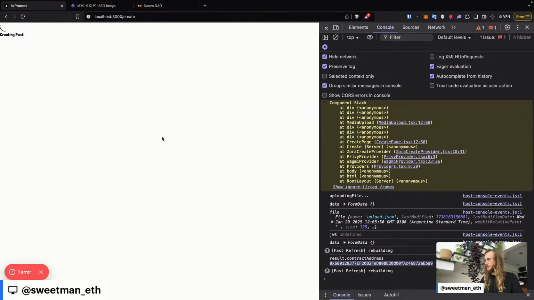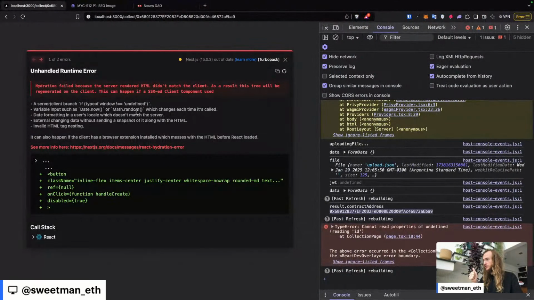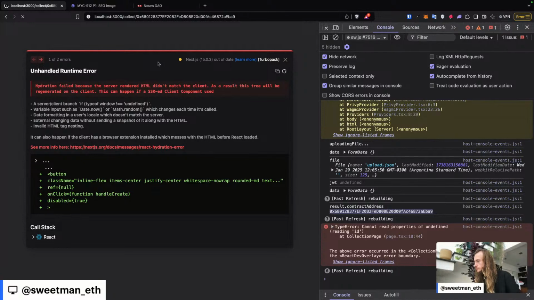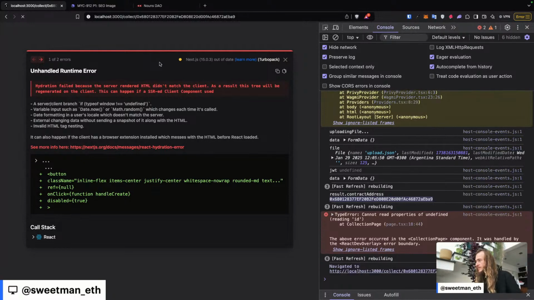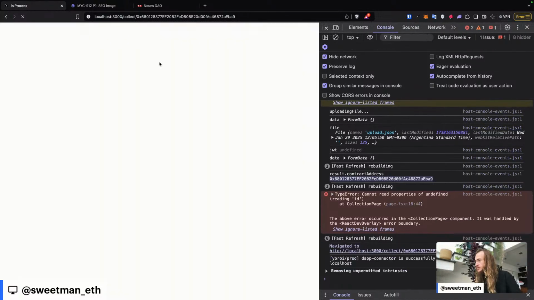And so it should be redirecting us. It looks like it redirected us, but then it gave us some errors. We'll ignore that for now. Hopefully, we now see the new collection that I created with one token inside of it.